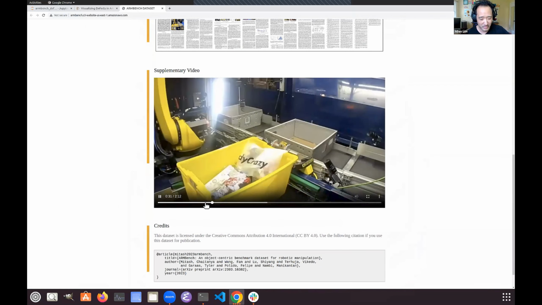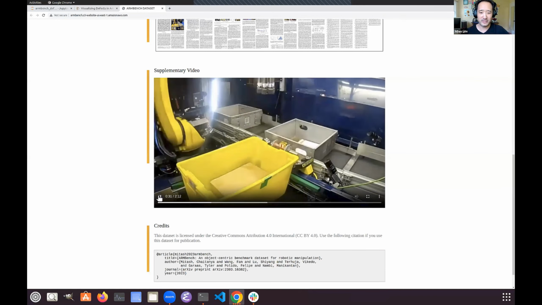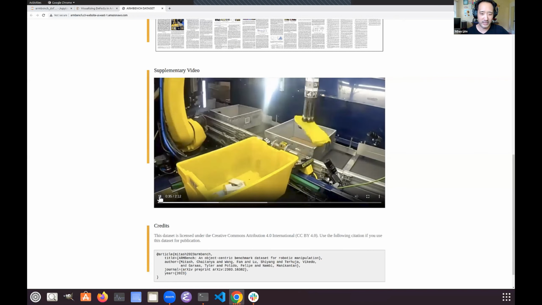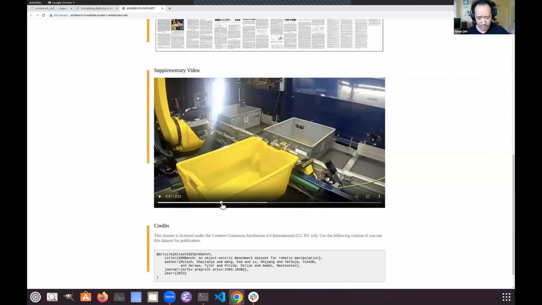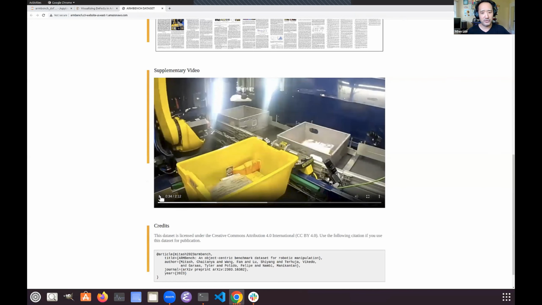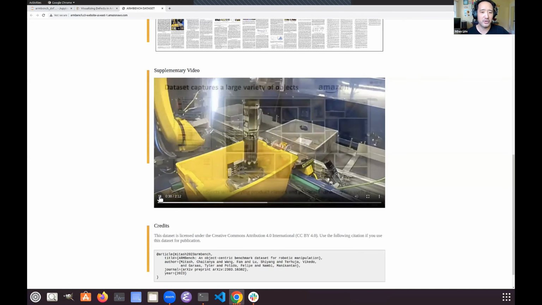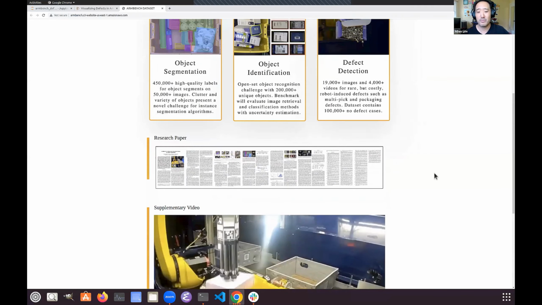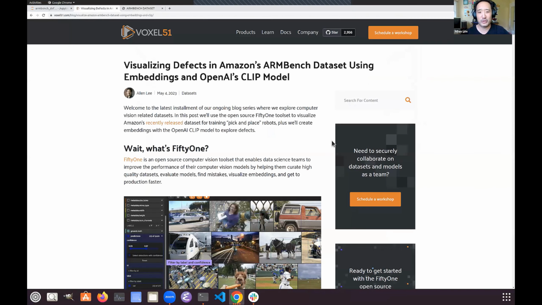This is in the context of an operating Amazon warehouse. Hopefully you can see this. This is a robot arm manipulator. That's how we get our stuff the same day or whatever it is. So the task is the arm comes down, grabs an object out of a tote, and then transfers them one at a time onto a conveyor belt. Now, we'll focus on this defect case. Most of the time that goes well. Every once in a while it doesn't. So that's what we're going to explore today.